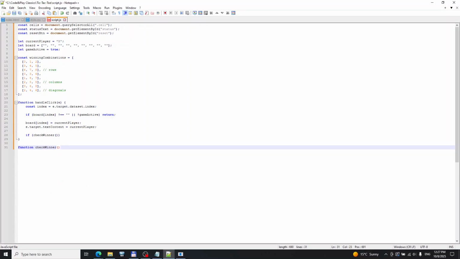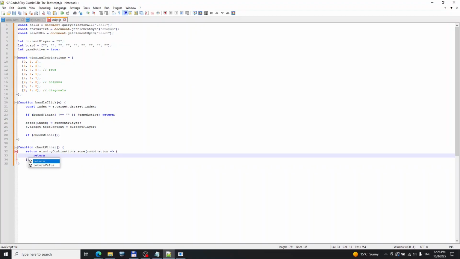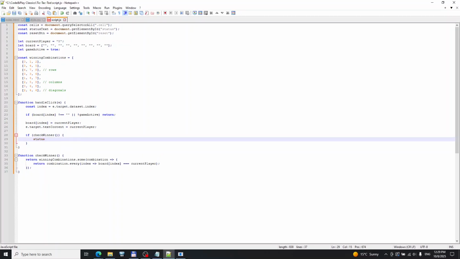It returns true if any combination is completely filled with the same player symbol. We check if the current player has won the game.